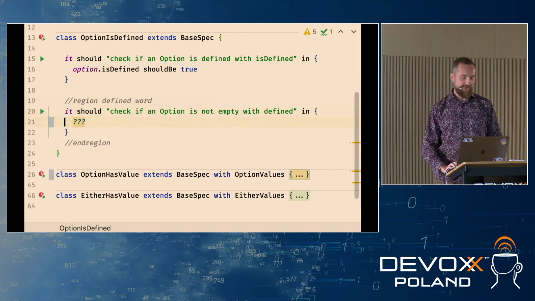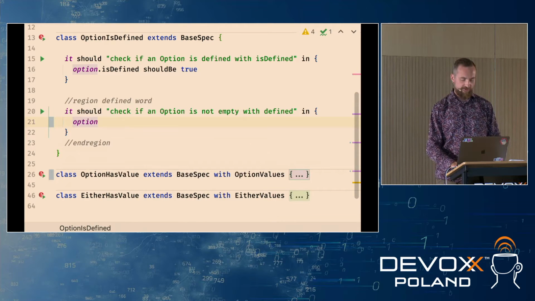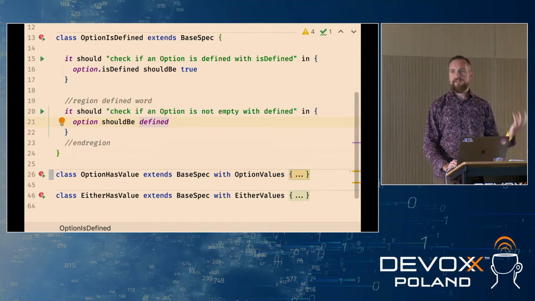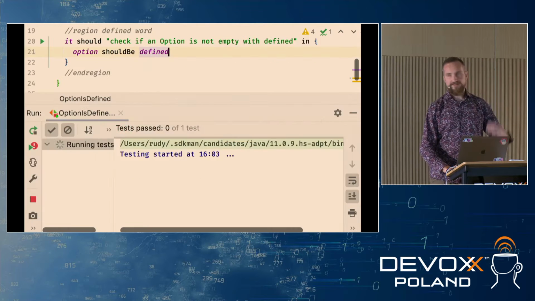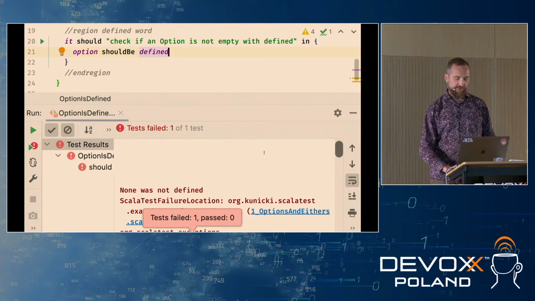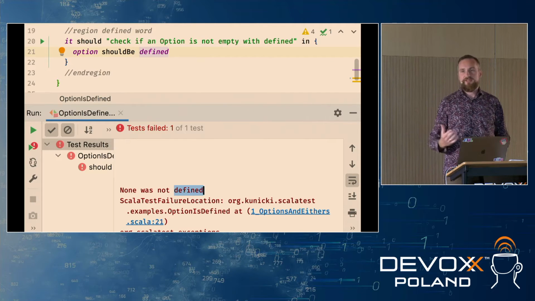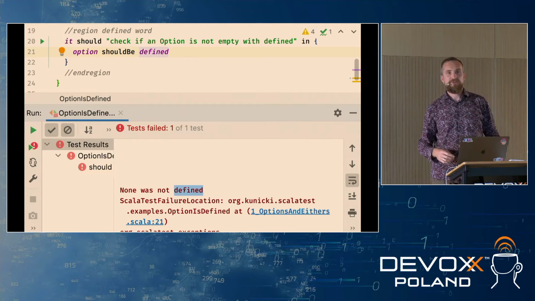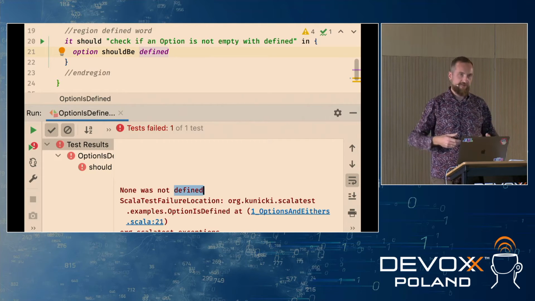So in ScalaTest, we have a dedicated matcher for options. And actually, instead of calling the isDefined method, we can just write that the option should be defined. So defined is a keyword that lets you do assertions on options. Now if we run it, the test is going to fail, of course. But if you look at the error message, well, it says that None was not defined. Well, you may argue that this is not much more informative than the message that false was not equal to true. But actually, if we go further into different assertions on, for example, collections that hold options inside, then it's going to become a bit more useful.